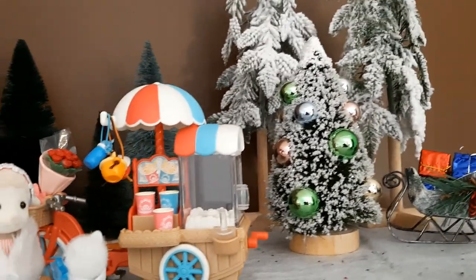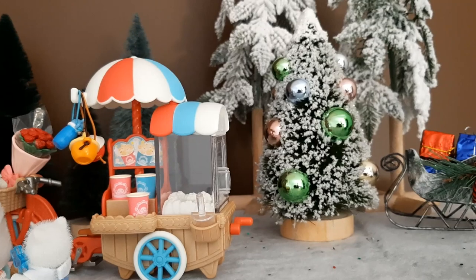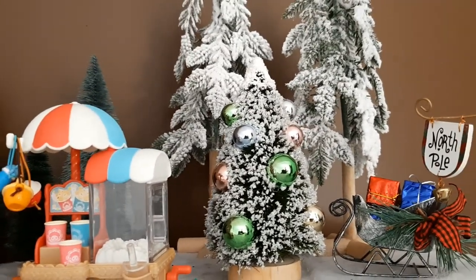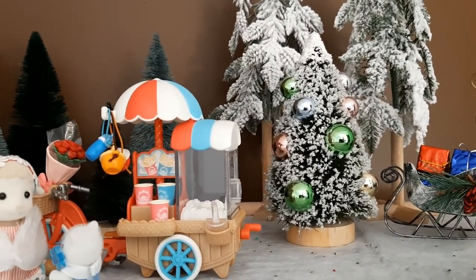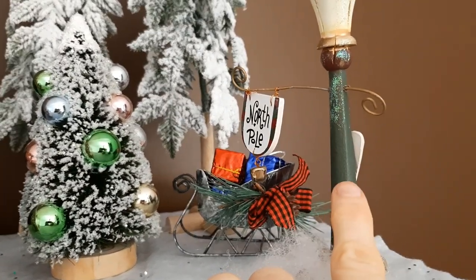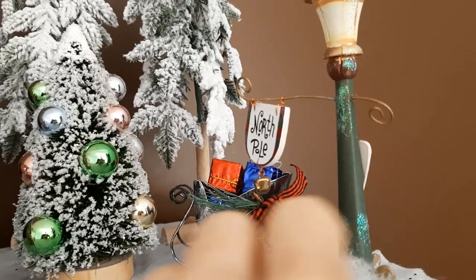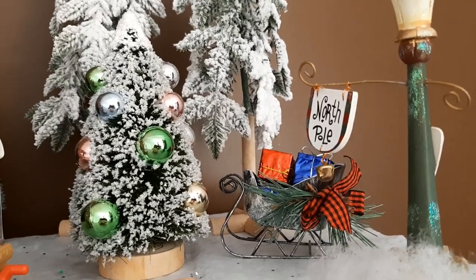So let's go through the town a little bit here. I'm going to show you what I have, and then perhaps it'll spark some ideas if you're interested in making your own diorama, or maybe you already have one and you've collected Calico Critters in their homes for a while and you just need some ideas on how to decorate. So I'm going to go through this step by step here. This I got at an antique shop, this North Pole light, so you won't be able to find that anywhere. But if you go to different swap meets and things like that, you should be able to find some pretty cute stuff.